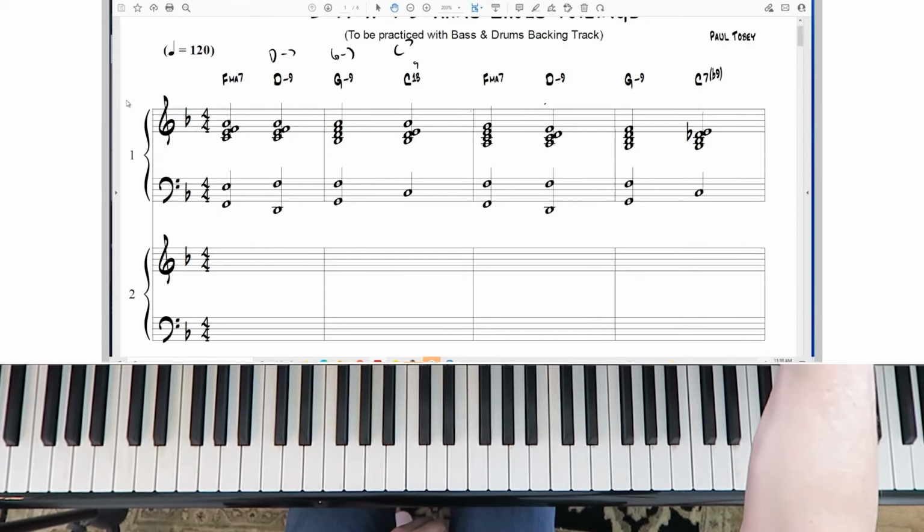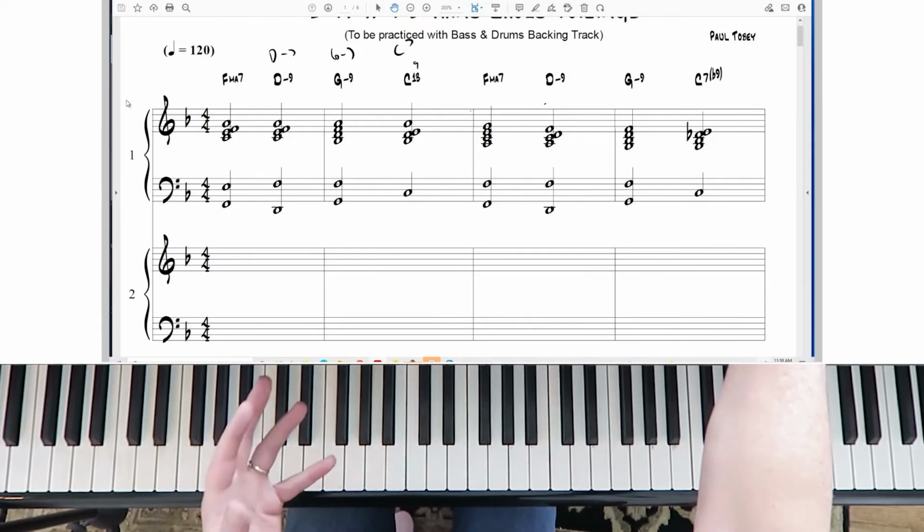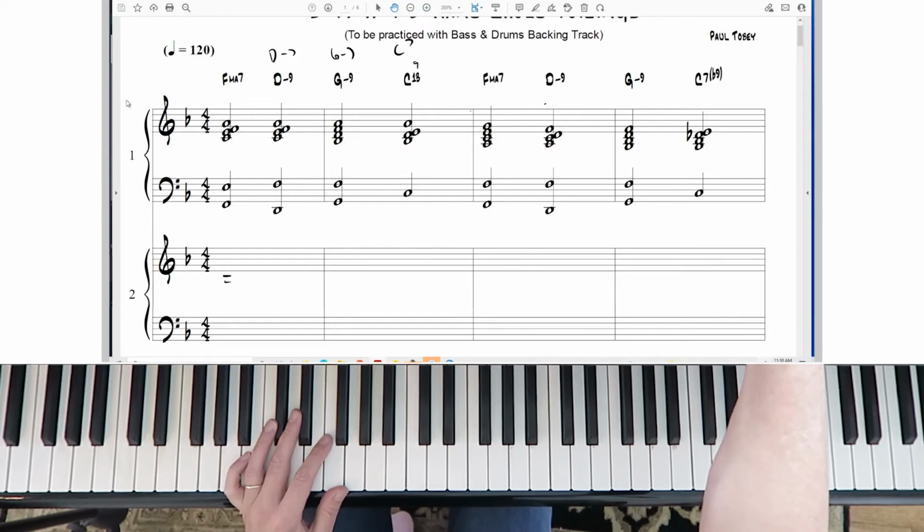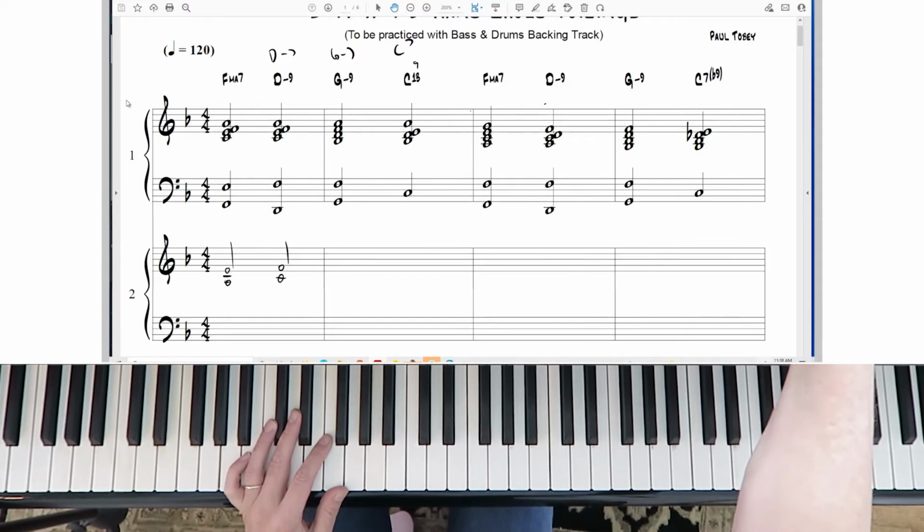The other important thing is that each of these chords must contain the 3rd and the 7th. So in the F major 7, there is the 3rd here and the 7th, which is the E natural. Okay, so those two notes. When we get to D minor, it's got to contain the 7th again and the 3rd. And then G minor, it's supposed to contain, like I say, the 3rd and the 7th.